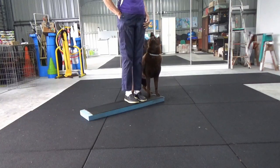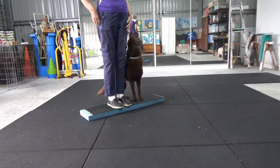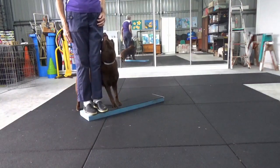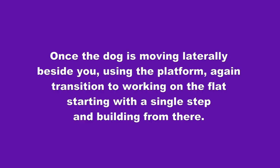With the dog standing beside you, mark and reward in the stationary position. Then take one step, mark and reward. Build the number of steps progressively. How it looks from behind. Once the dog is moving laterally beside you, using the platform, again transition to working on the flat, starting with a single step and building from there.